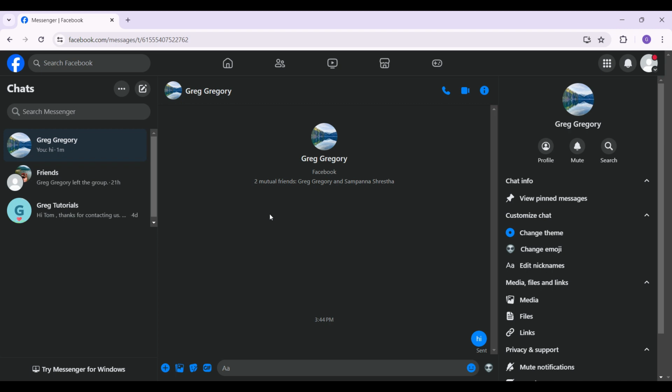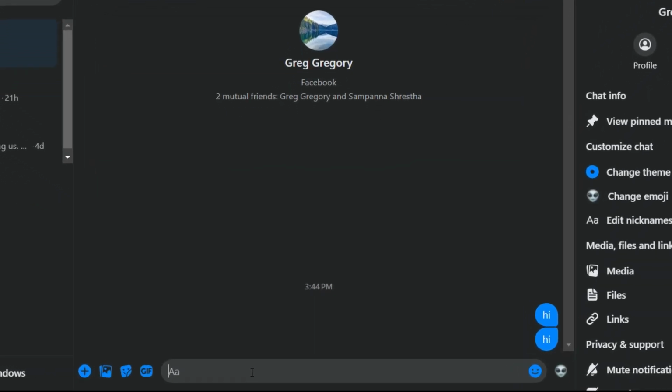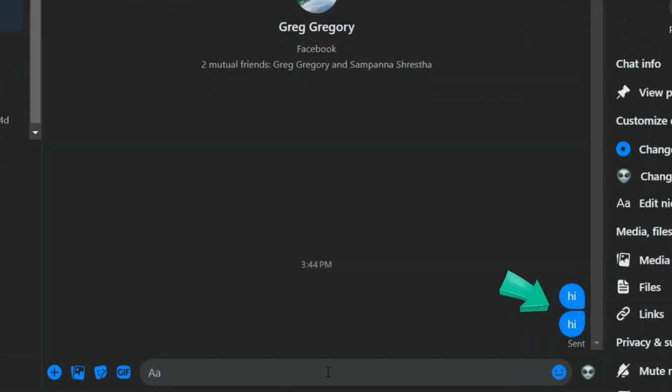Now right now, we want to look at how to format text. Initially, whenever you're sending a message to your friend, it's gonna send something like this. Focus on the font right here. Now we're gonna look at how to bold your text, italicize, change the font, and also look at how to strike through your text. Now follow me step by step.